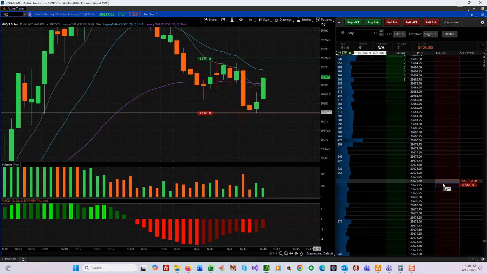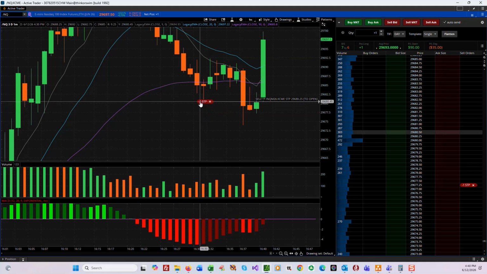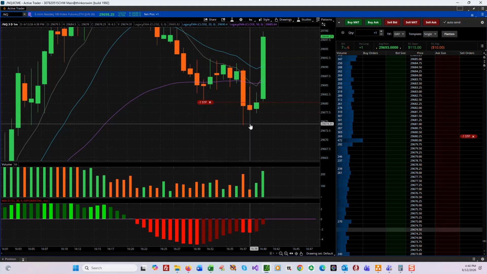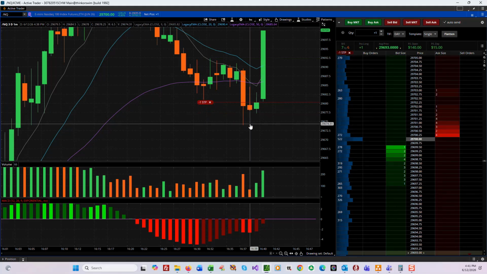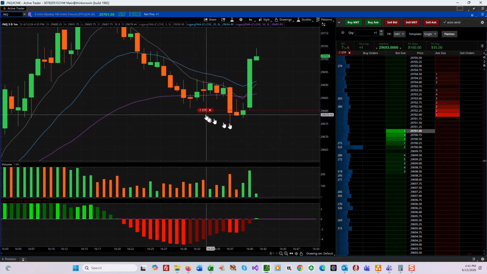Okay, we can see that it was previously going down, but the market looks like it wants to move up. We'll see what happens. I don't want to try to predict. Just see. Okay, it broke up. So my stop took a long position. You can see I have one long position, and now I am up $140 in that long position. Positive $5 for the day.